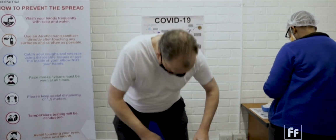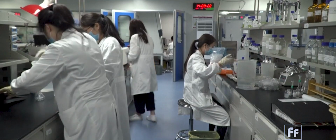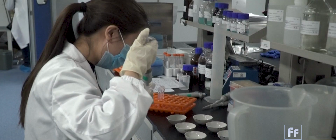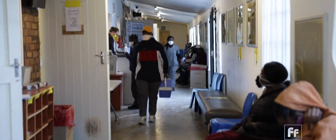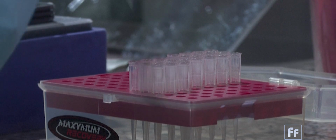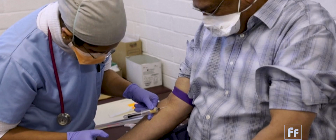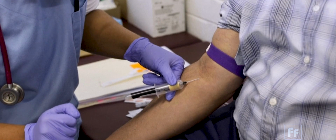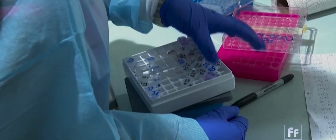Once a vaccine is produced, then comes the question of who gets access to it. In May, President Xi Jinping vowed to make any vaccine produced in China a global public good. Many countries have already stated that they will prioritize vaccinating frontline health workers. However, fast-tracking a vaccine has raised some concerns from the scientific community about whether there will be enough clinical trial participants to ensure the safety and efficacy of a drug.